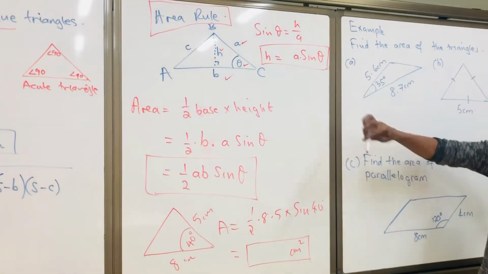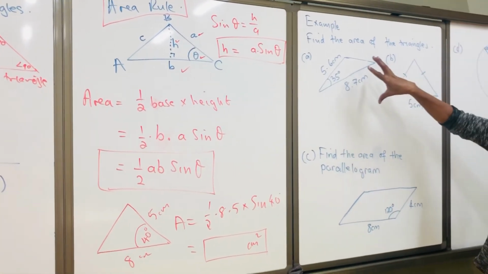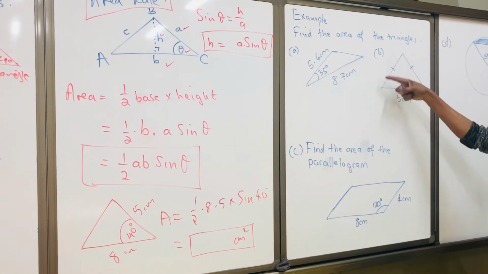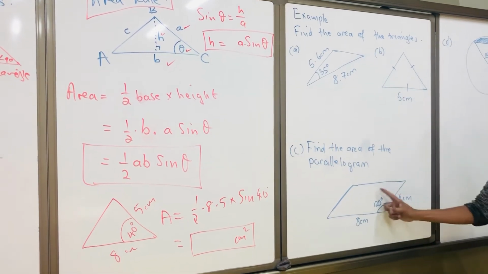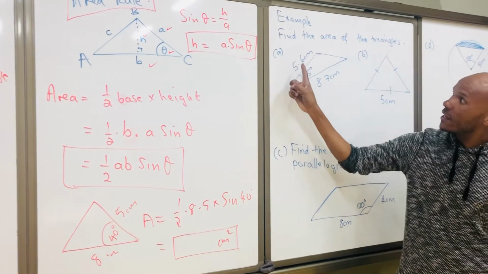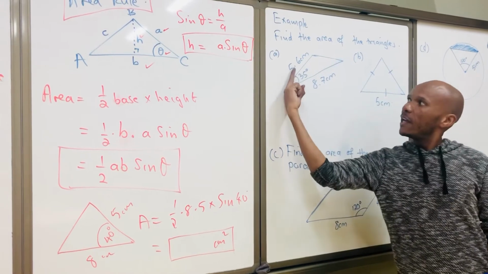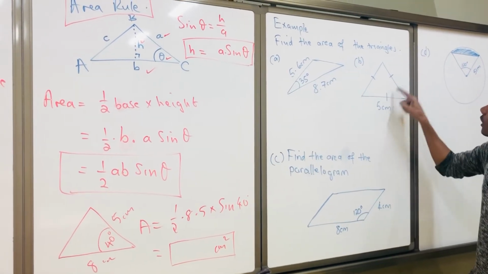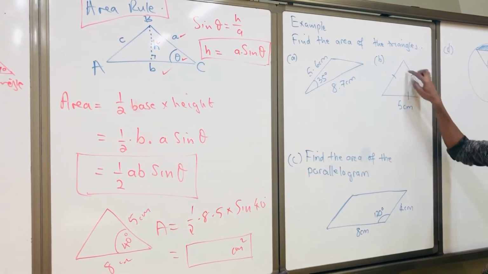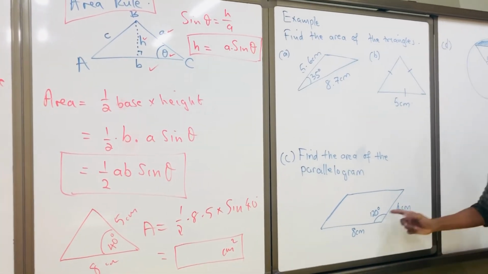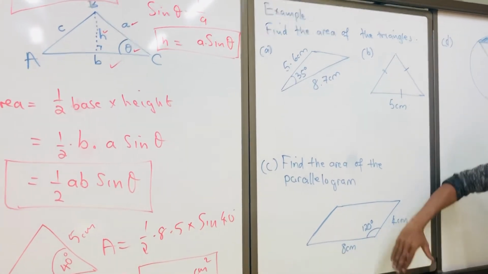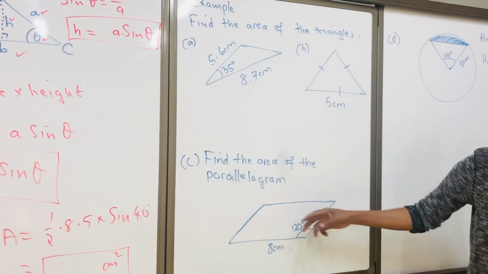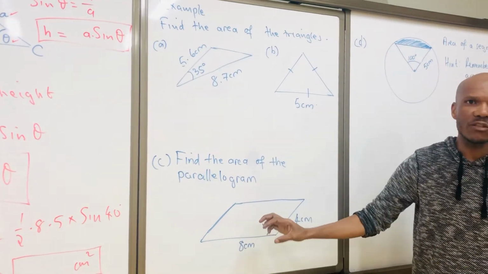So we can use it now to calculate a triangle like this, a triangle like this, and a triangle like this. You see that here I have the two sides and the angle in between. What are we going to do here? What is it that we know? If these sides are the same, what does it say about the angles? And here as well, we know that side, right? But what knowledge are we going to apply here to find the area of the whole parallelogram?